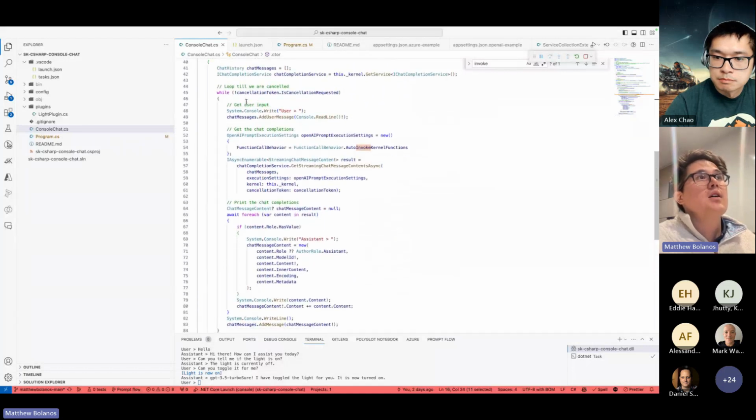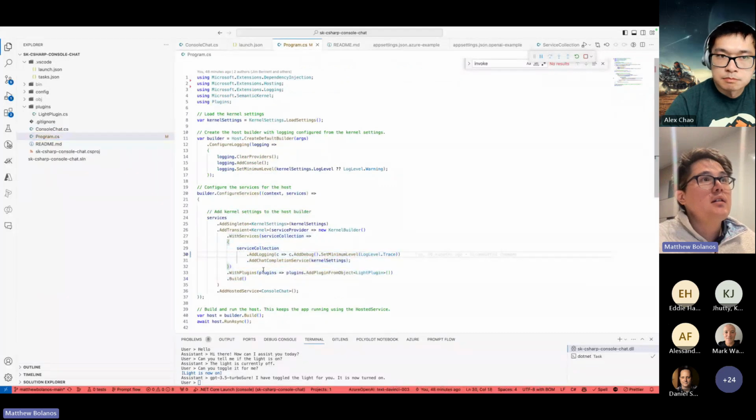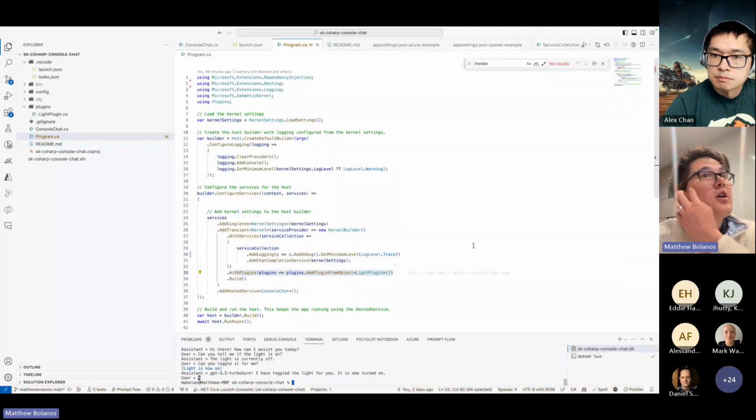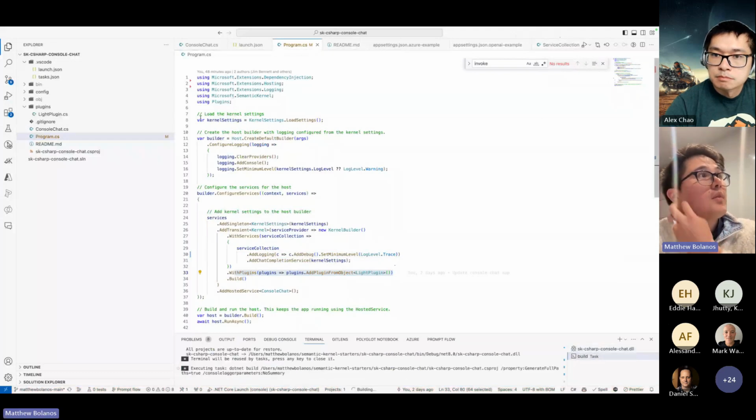So in this case, we have this while loop where we're just getting user messages. Because we loaded it in at the top level with this light plugin, when I start having a conversation with this agent, it has the ability to get the current state of the lights and turn them on and off. So let's restart this and give this chat a whirl.